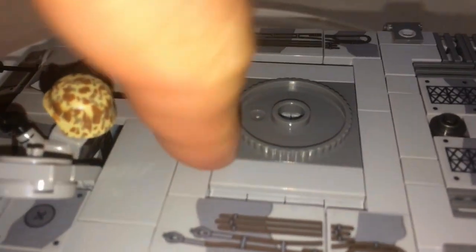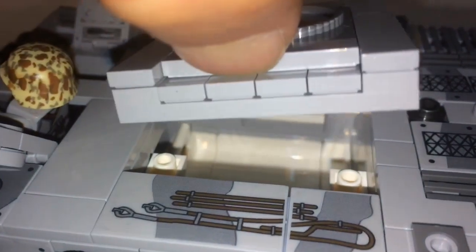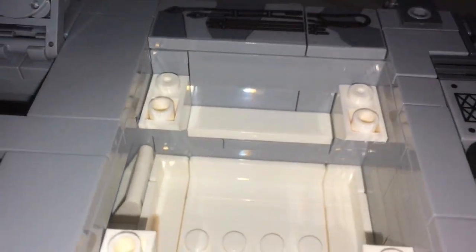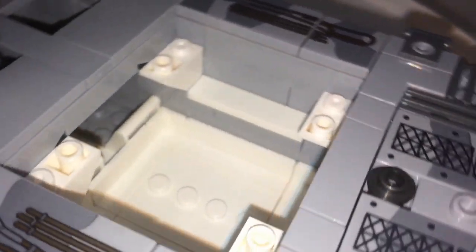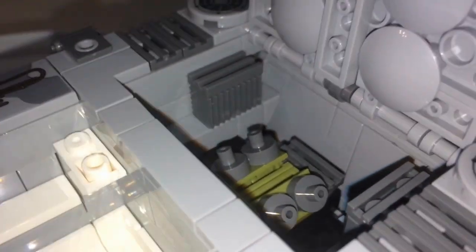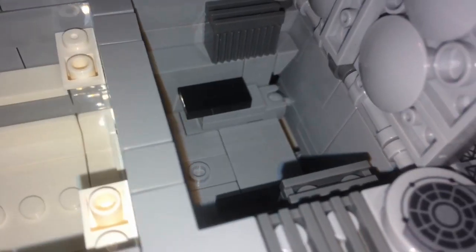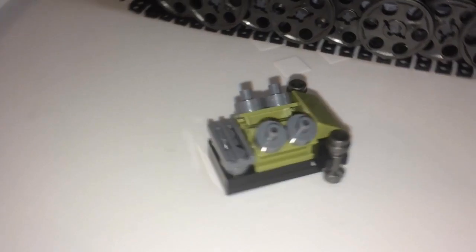The turret can come off easily, and you have this access panel. It is a little bit tight, but you can get it out, and it's attached by studs. So there's the interior, and also you have this, and you have an engine compartment as well, even removable too. So that's a good bonus for this tank. You have just a nice miniature engine.